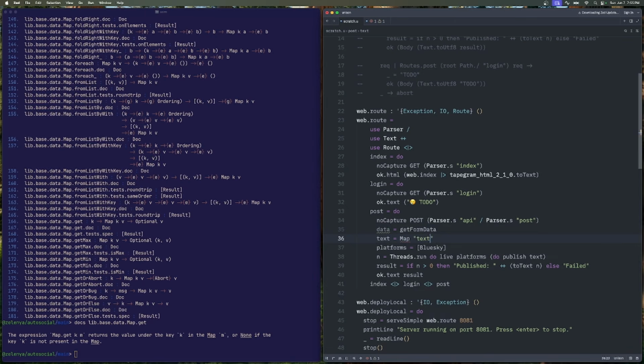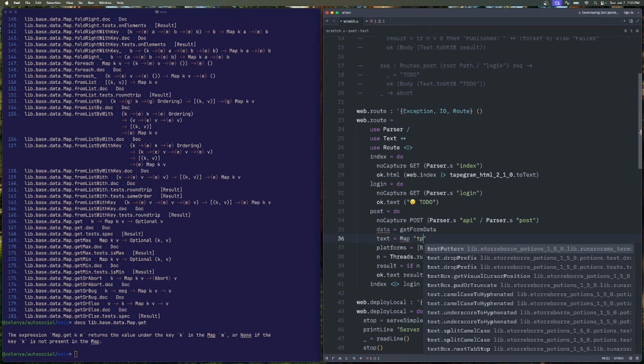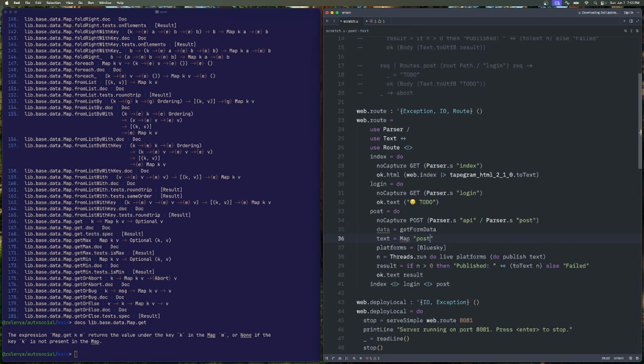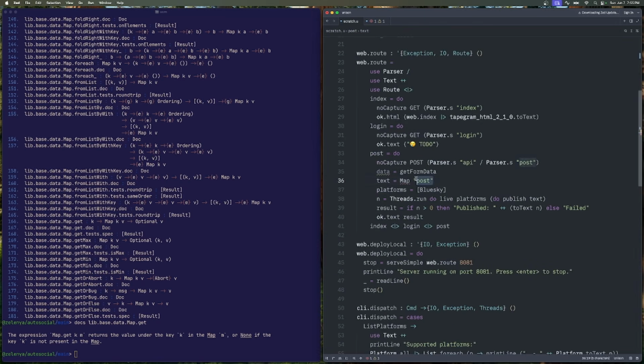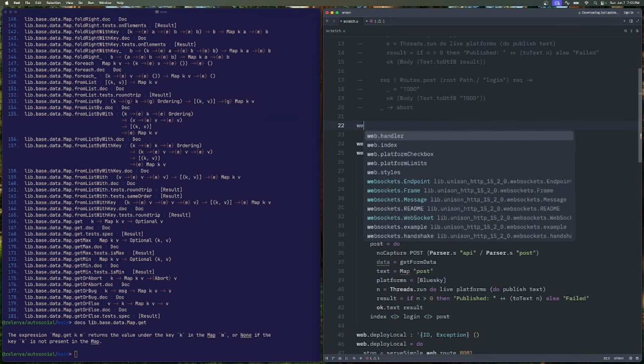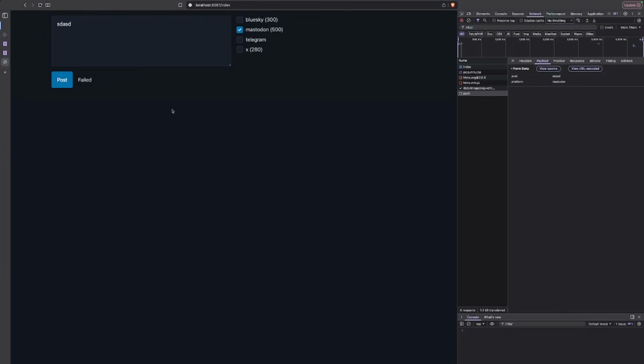This is not fun to have strings here and here, right? Because we have access to the form, so we can type it and reuse it. Oh, let's just try that. Post. What's a const?